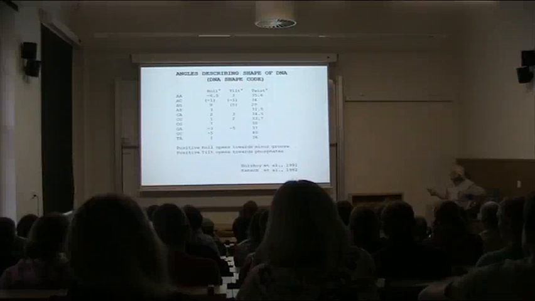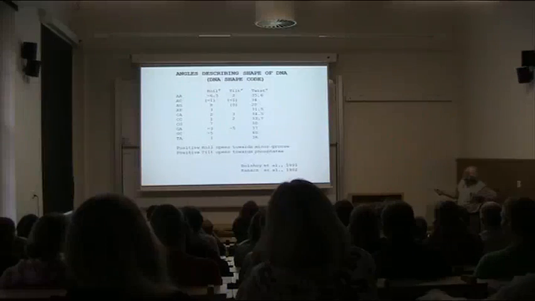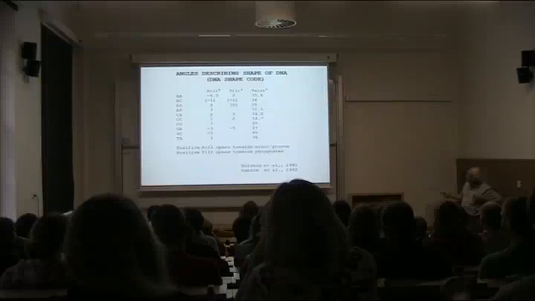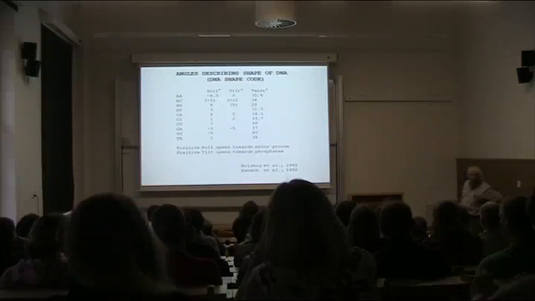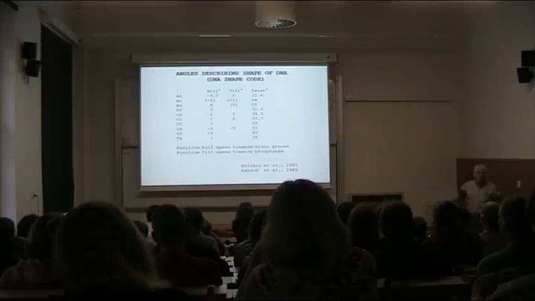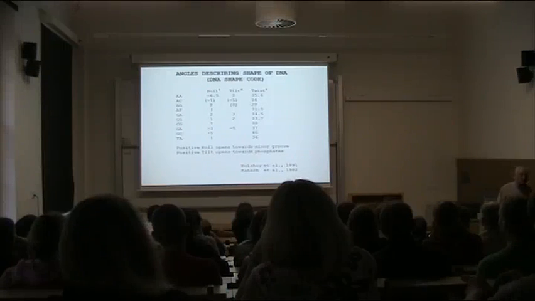It turned out that the largest angle is made by AG, largest roll angle. But the interesting point is that you cannot put AG closely together, because the next AG would be separated from that one by GA, and GA has opposite direction roll, so they will cancel in some degree one another.